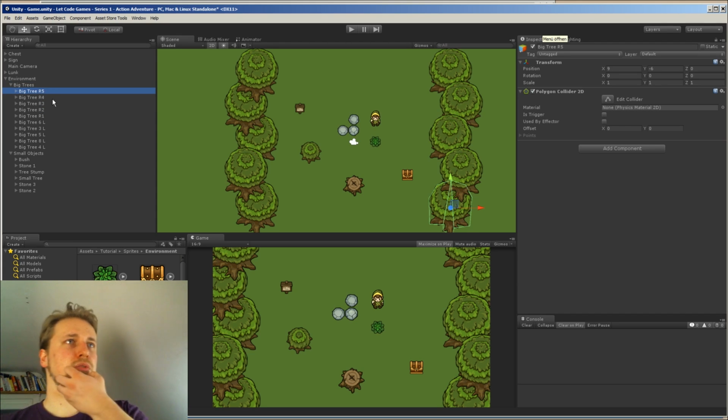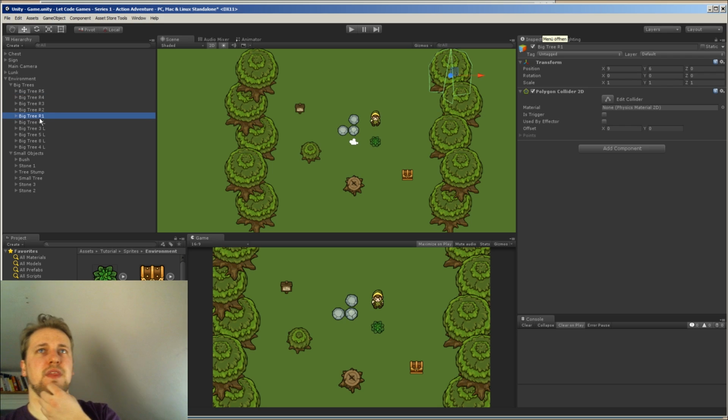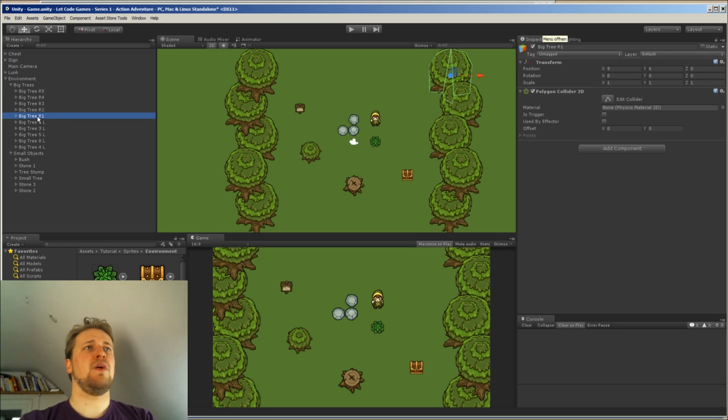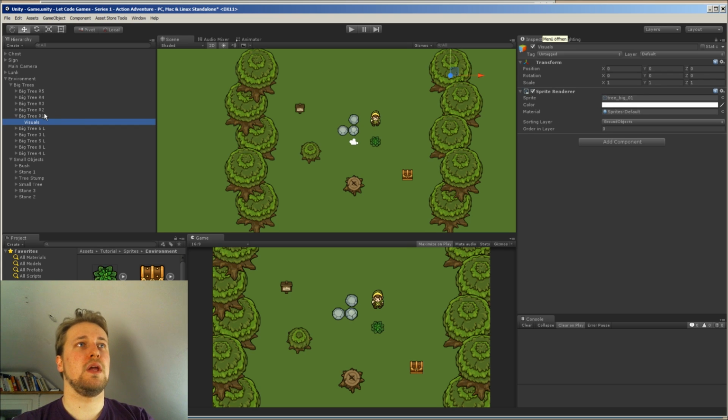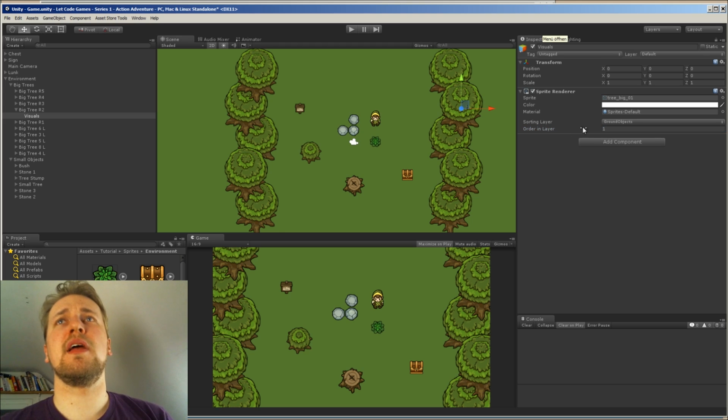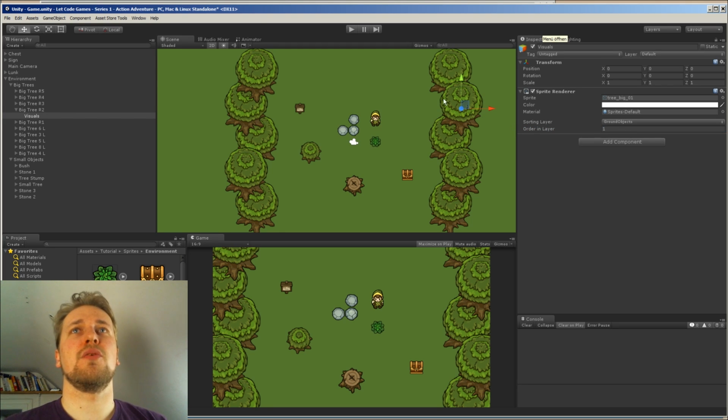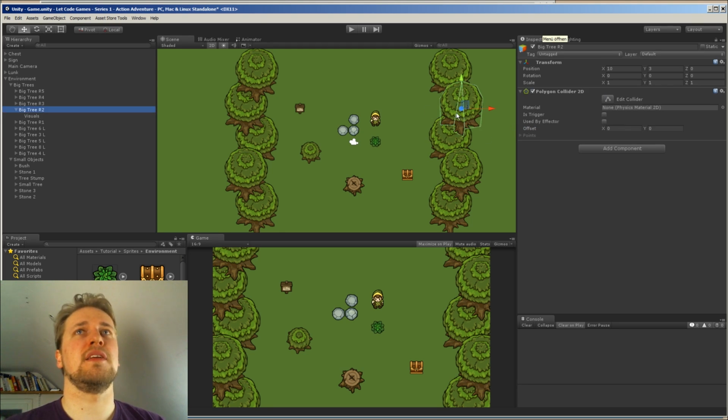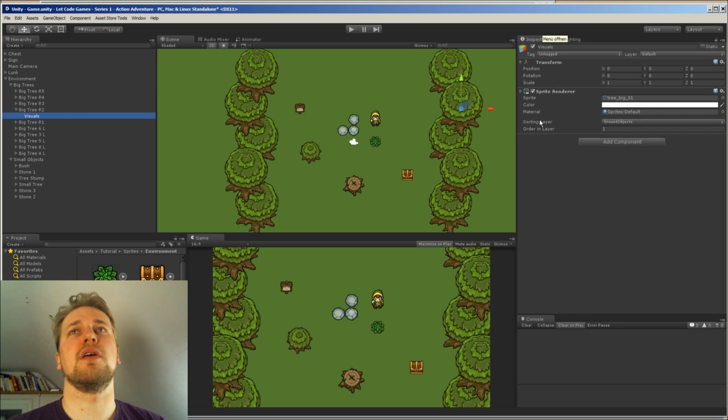So actually, we want to draw the object that is the farthest away first. So this remains on order in layer 0. The next one is drawn above that, so it gets a higher number. So you see here we put this to order in layer 1 now, and so this object, the second tree we're editing right now, is now in order 1.